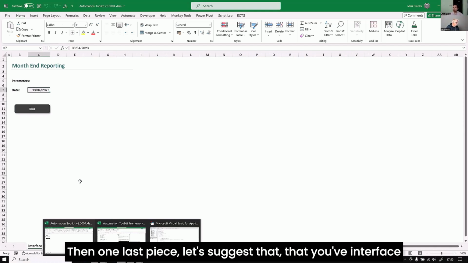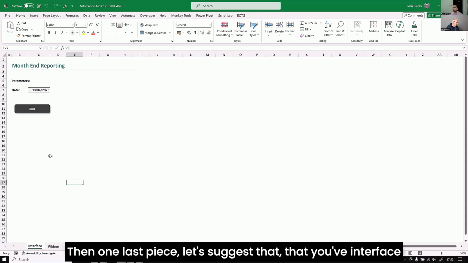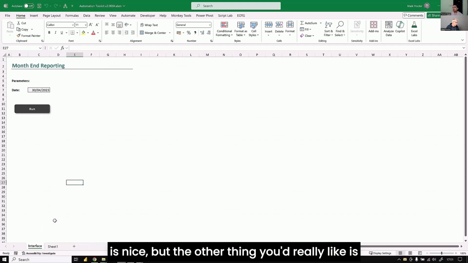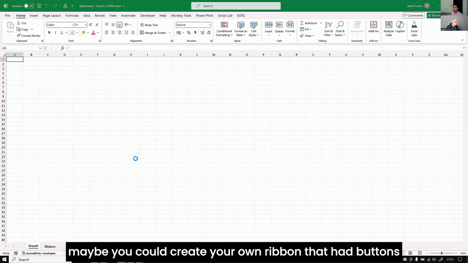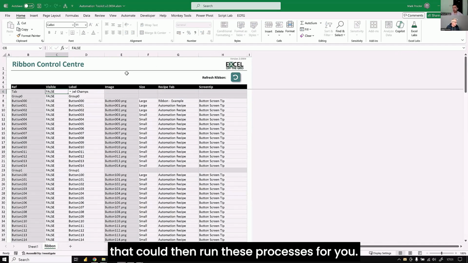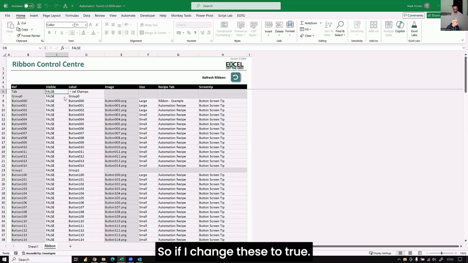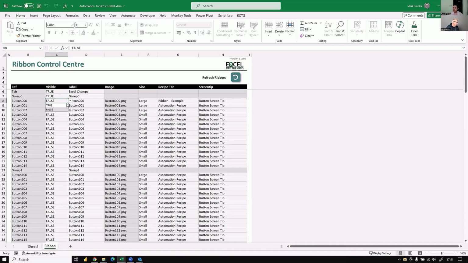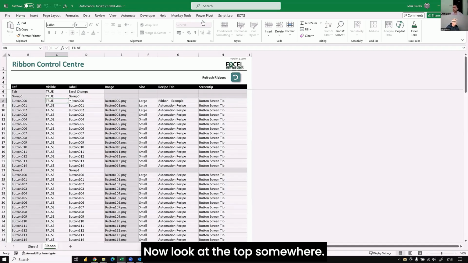Then one last piece. Let's suggest that user interface is nice, but the other thing you'd really like is maybe you could create your own ribbon that had buttons that could then run these processes for you. So if I change these to true, so this is just a standard workbook. Now look at the top.